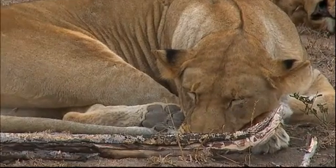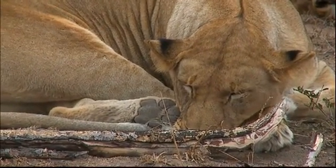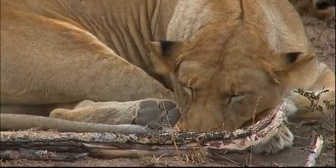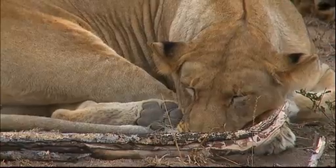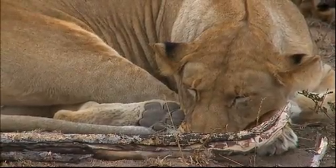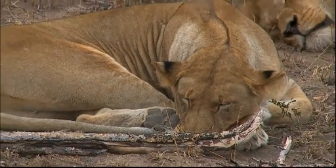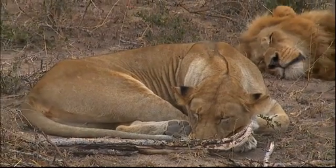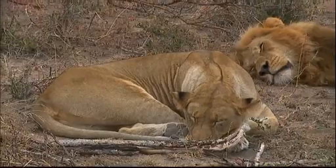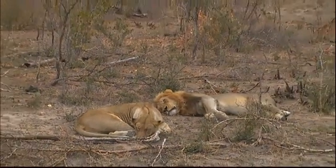But in this cold, windy weather, a lot of the prey species are going to be trying to minimize their movement. Firstly, because it's cold, but more importantly because it's windy, and the wind affects their hearing, their smell, and it makes it a lot more difficult for them to detect any predators. And now, in a couple of ways, it's become a little bit harder for the predators, as you can see with the drought and the dry season in its grips. There's very little cover.